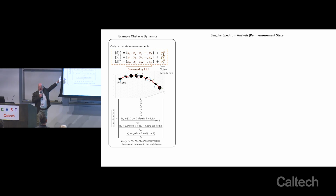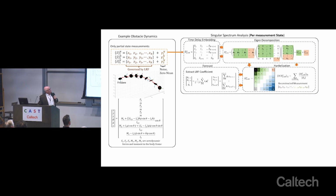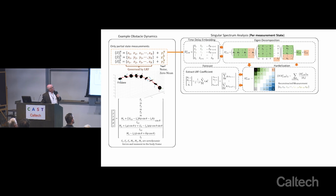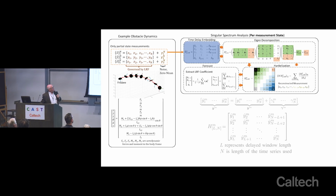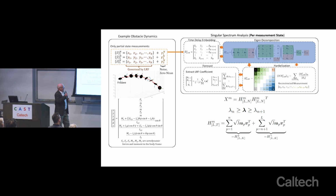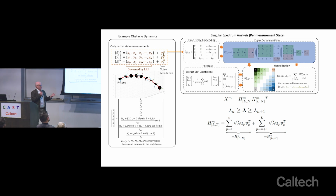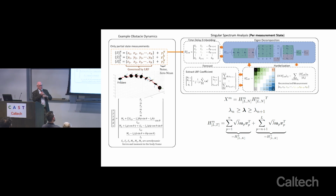We learn in real time the dynamics of these objects. The way we do this, for those of you familiar with control theory, is we take the streaming data from our sensors and construct what's called a Hankel matrix, which gathers the data in a sequential form. Then, using some new theory out of Stanford, we threshold this data so we can separate out what is the signal and what is the noise. The noise is from the sensors, from wind, and from our uncertainty in the learning process. 50 times a second we do this.